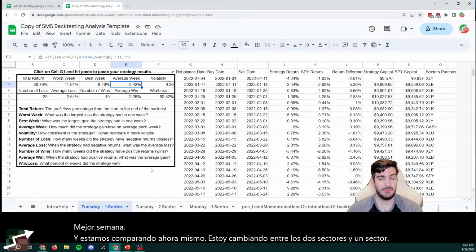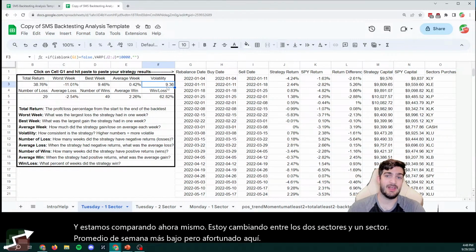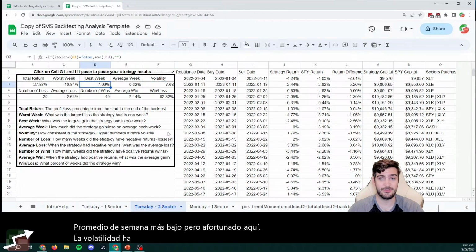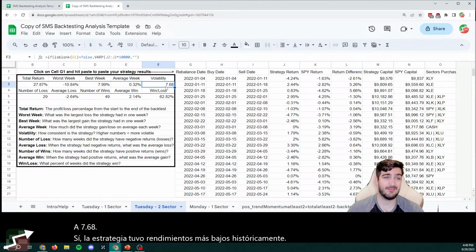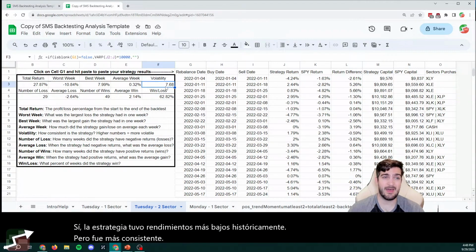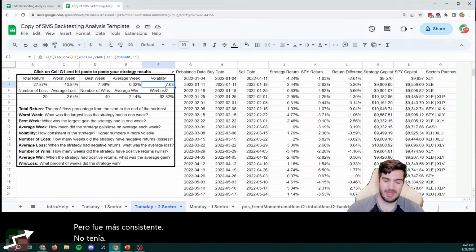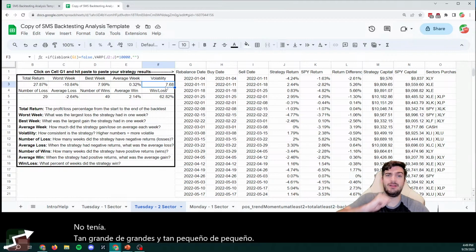Average week, lower, but looky here. Volatility has gone from 9.36 to 7.68. Yes, the strategy had lower returns, historically, but it was more consistent. It didn't have as big of bigs and as small of smalls. It had a straighter line to success.